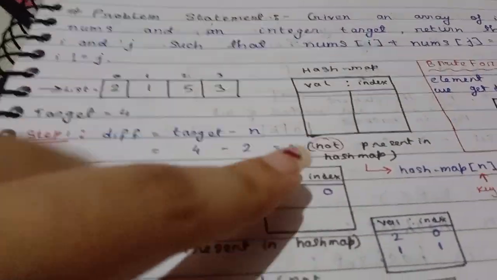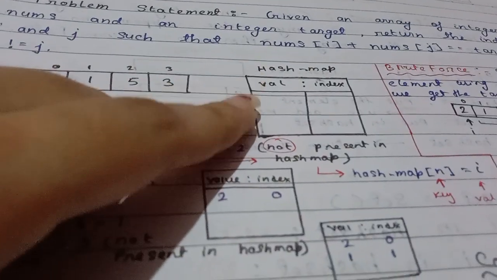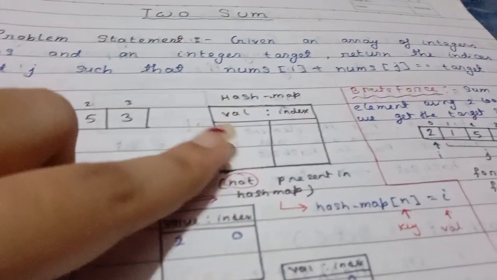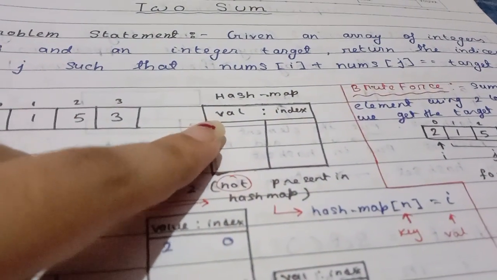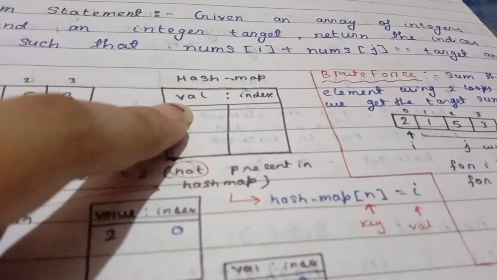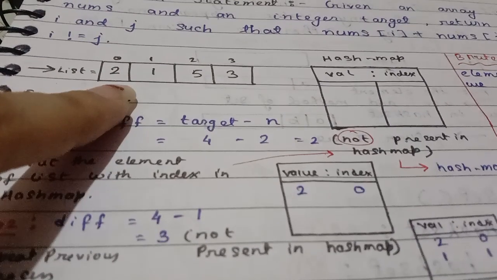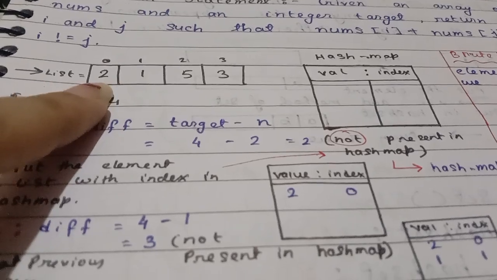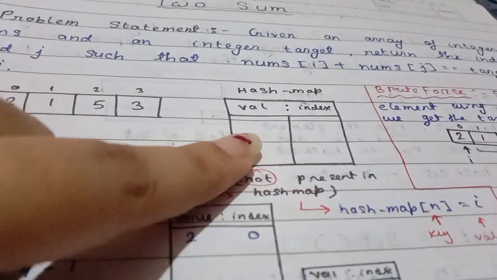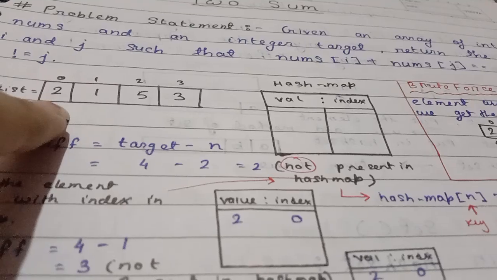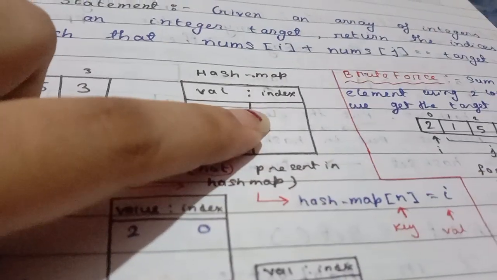Here we are going to use a hash map. We know a hash map is like a dictionary in Python. We always have a key value pair. Suppose this side is the key and this side is the value. Suppose the 2 is the element; if we put it in the hash map, then the 2 is the key, and the index of this element, that is 0, will be the value.